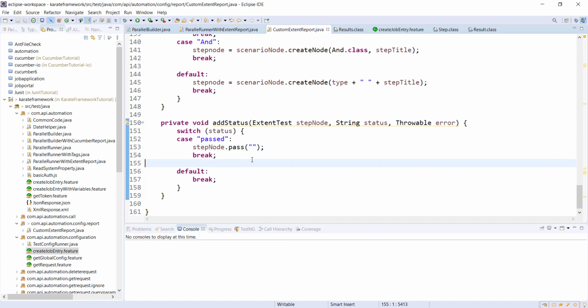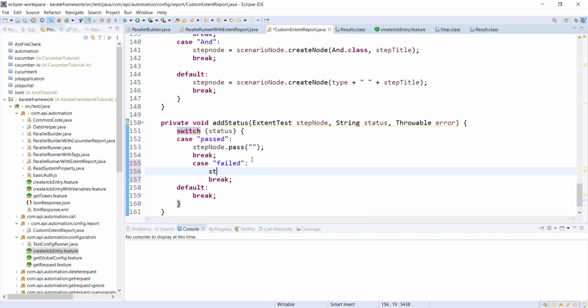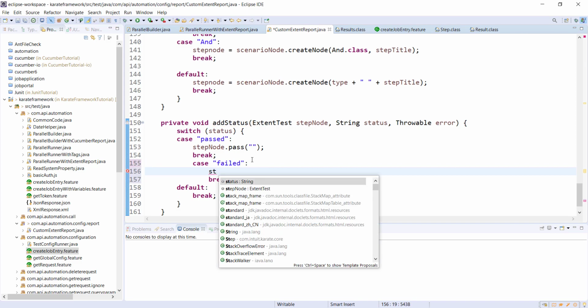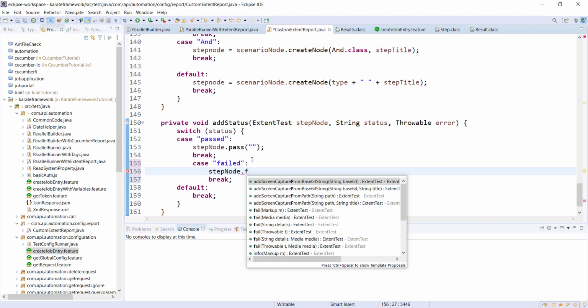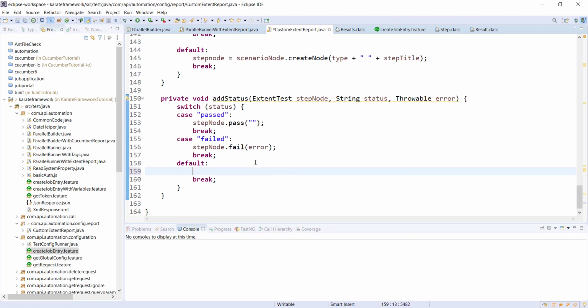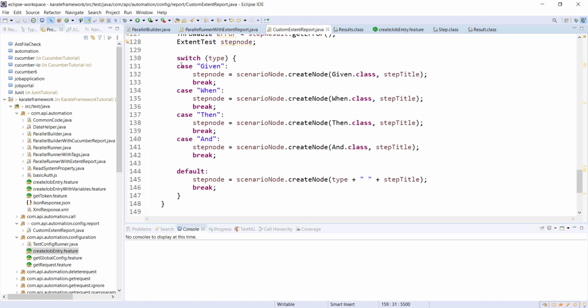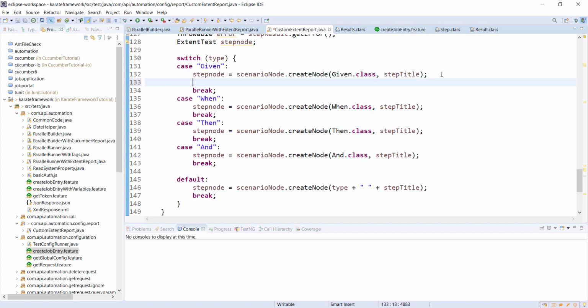In a similar manner, if the status is failed, I will call stepNode.fail and attach the error object. And for the default case, I will add stepNode.skip and again empty detail. And I'm going to call this method inside this switch block: stepNode, status, error.